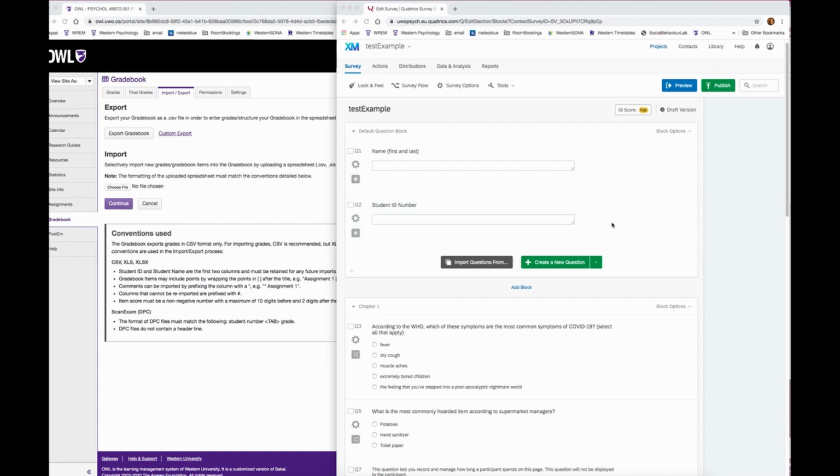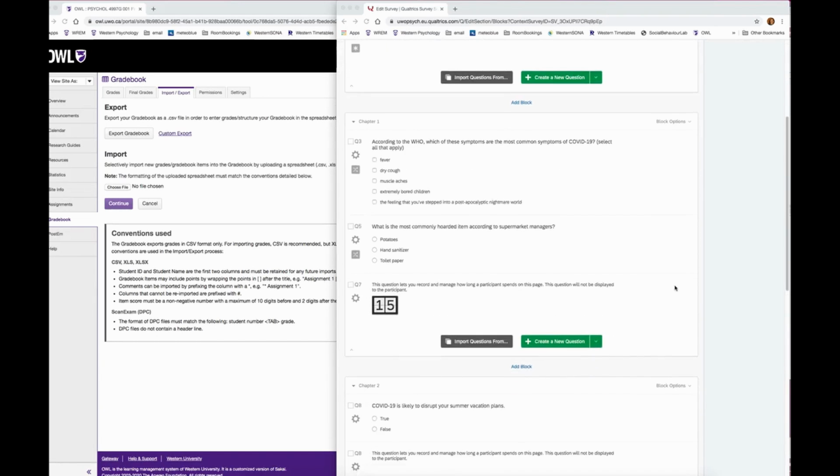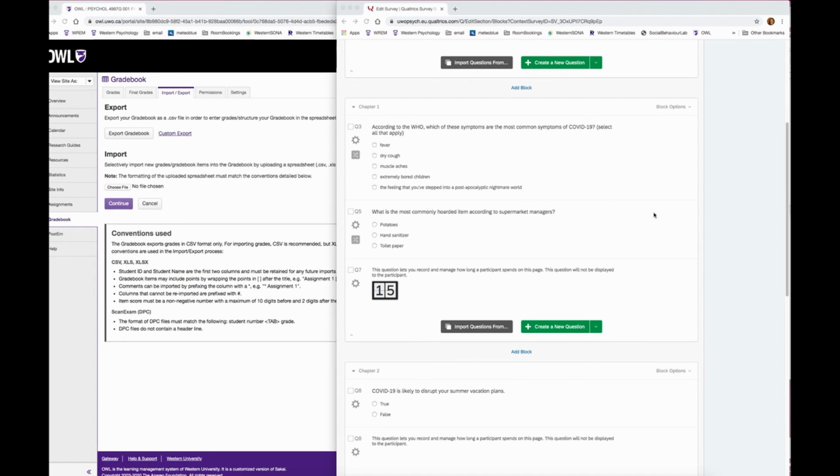So now we're going to talk about randomization using timing elements, and we'll talk about randomization within blocks and randomization across blocks, although I will probably cut those into two videos just to make this shorter, because it takes my computer a really long time to render these. So we're going to start with randomization within a block.